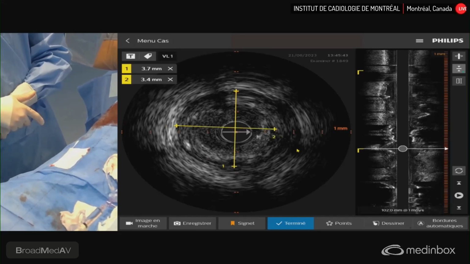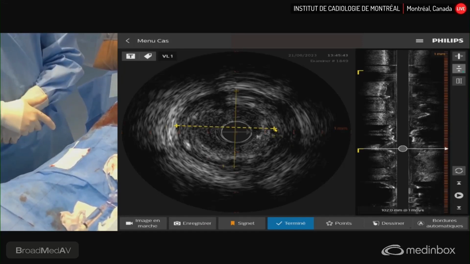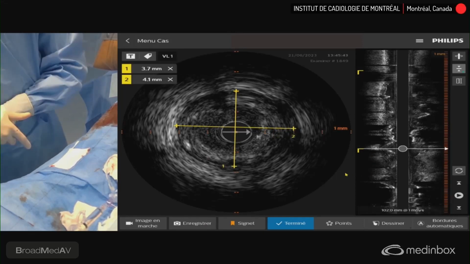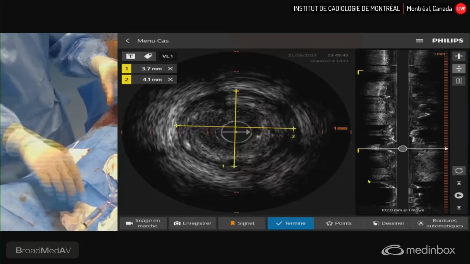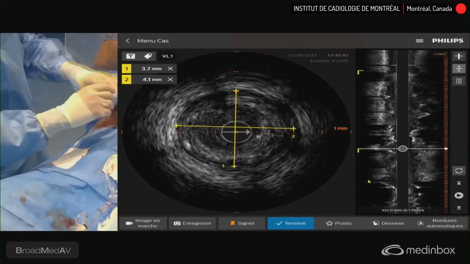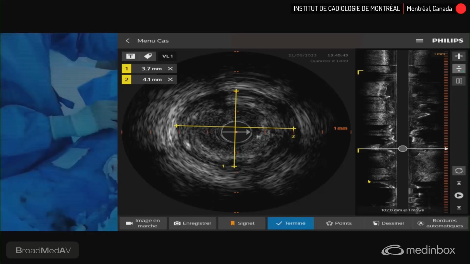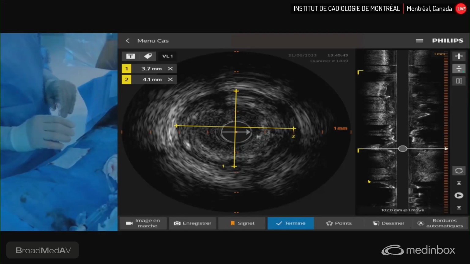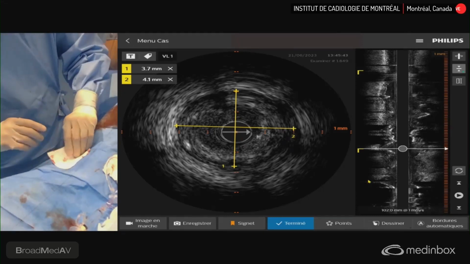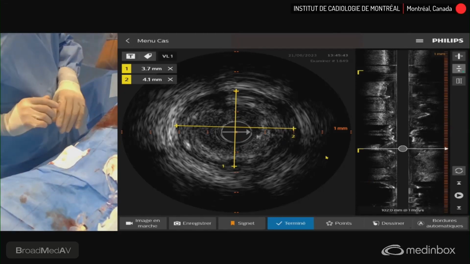Un petit peu plus loin que ça, s'il te plaît. That's 3.4. I think if we stick to 3.0. Ouais. What do you think? Yeah, so now we have a 3.7, let's say 3.75. We need to downsize by at least half a millimeter. So we'll use a 3.0 balloon and stent. And then we will give nitro and see how it looks afterwards.